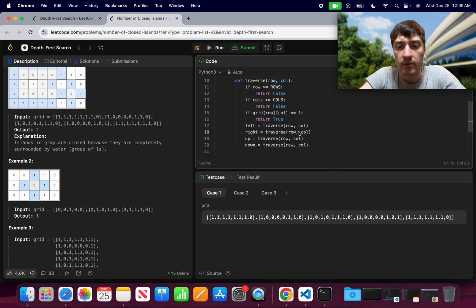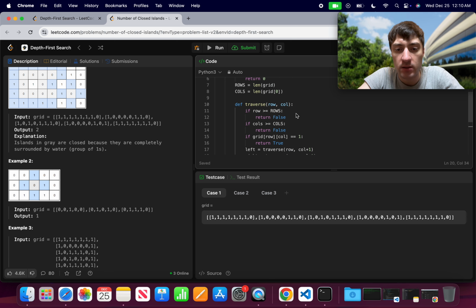So to the left I want +1 in my columns, so +1 in column. Right is -1, okay. Up is +1 in row, so actually this one is -1 in row because we want to look to that element. And then down is +1.